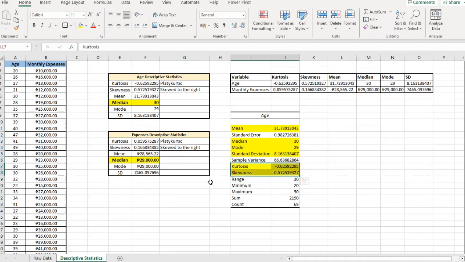So these are the common measures of central tendency, and of course, the three different tools such as kurtosis, skewness, and standard deviation, which show us different views or characteristics of our data set. I don't want to lengthen this video for the monthly expenses because that is a very quick and easy step of generating the descriptive statistics.